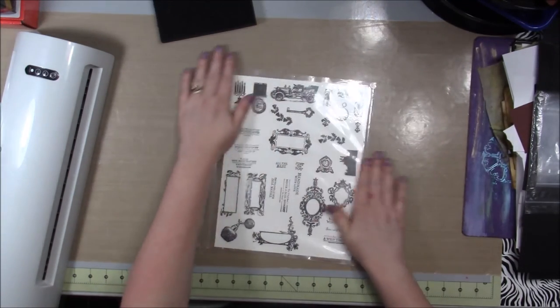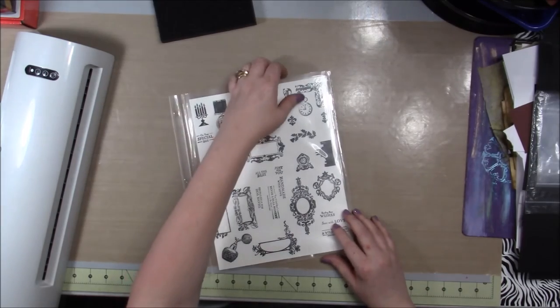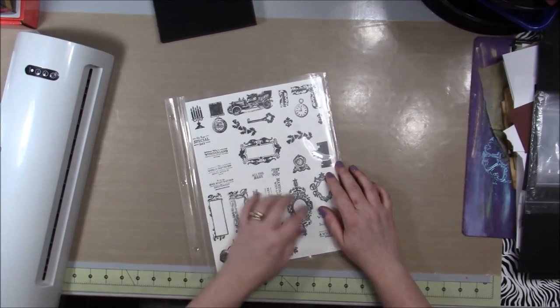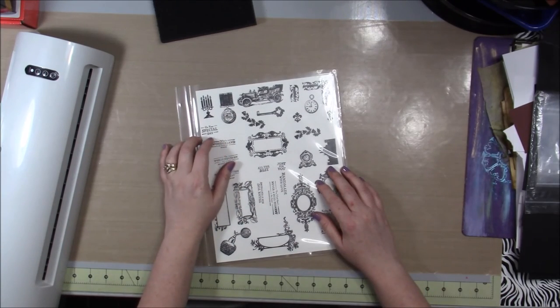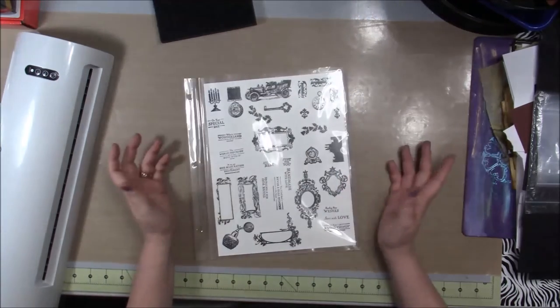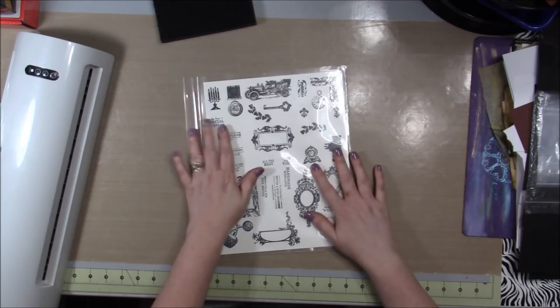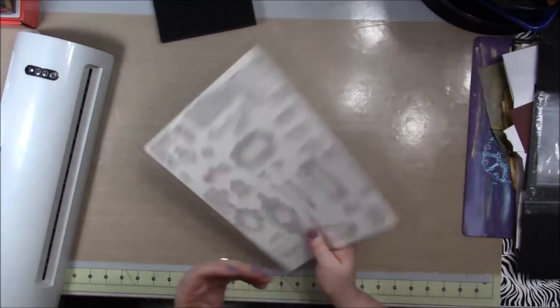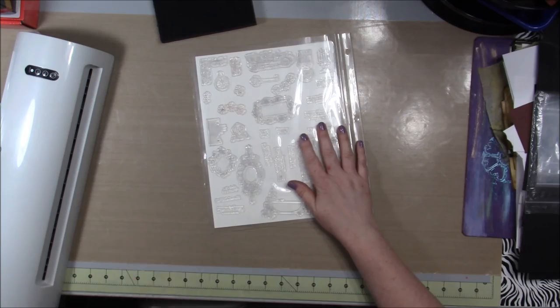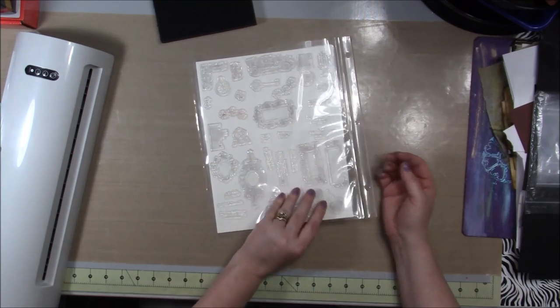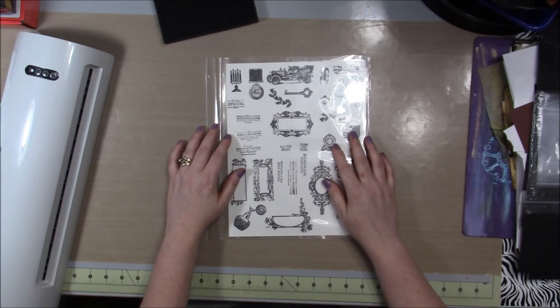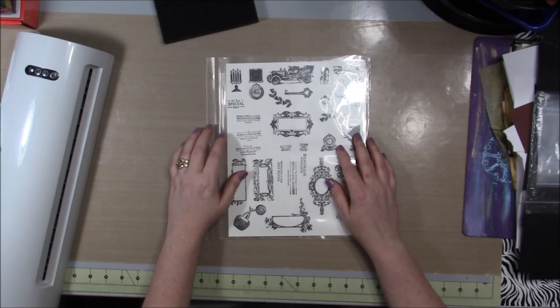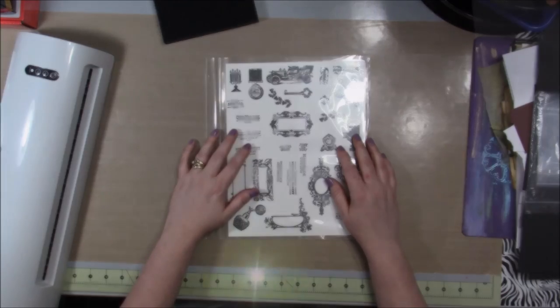So that's how I do them, and like I said, I'm going to put little tabs so that I can see what stamp sets they are, what they go with, or by theme, because I don't necessarily keep them all by manufacturer. That's all I have for today. I hope you guys enjoyed and learned something new, or at least a new way to think about storing your stamps. And you can get a whole lot in one three-ring binder and you don't have all those little packages to hold on to. All right, don't forget to like and subscribe. Let me know if there's anything else you want to see, and I'll see you guys again soon. Have a great day. Bye.